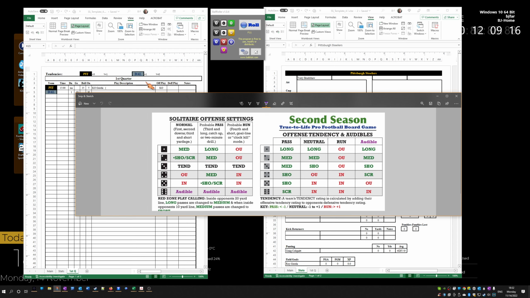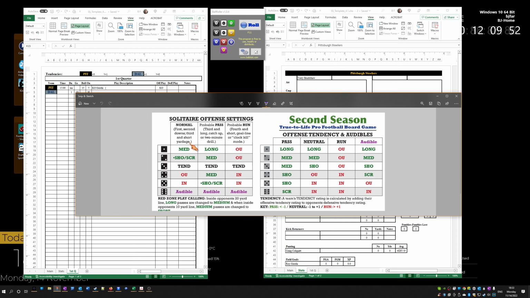In this game, both teams are going to be a run tendency, but you get the audible. I didn't include the chart, but this shows the audible. Look, if they're a run tendency, normally you've got three chances to get a run. 3 out of 6. Actually, more than that, because if you roll a 6, you've got two more chances. If they're pass, it gives them their tendencies.